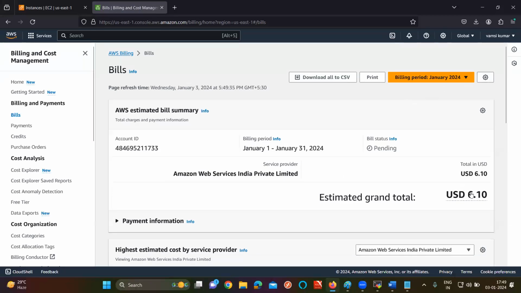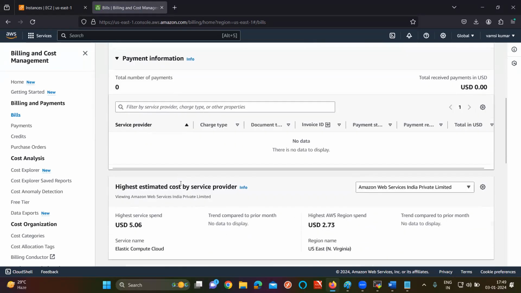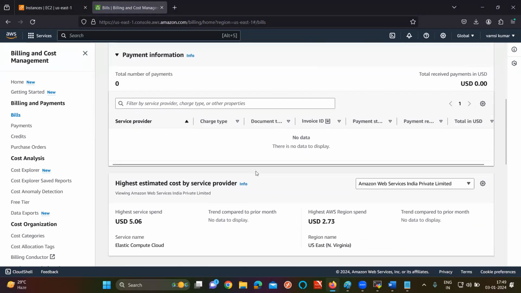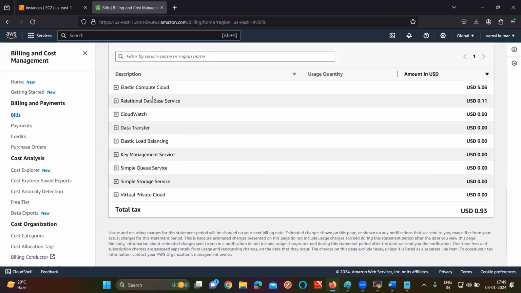For this bill, I got almost $6.10. If you want to see the payment information, click here. Currently there are no payments you have done. If you want to make a payment, first check for which service you got the billing. Almost all for EC2, I got a billing of $5.6.